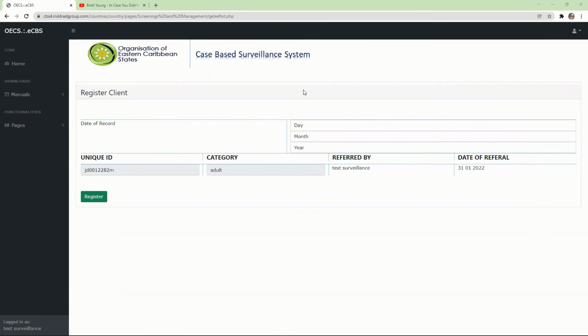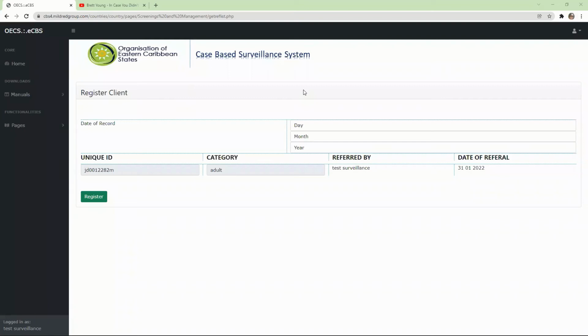So the unique identifier is going to be the unique ID that the testing site used for the client. So the testing sites will have discussed, or the country would have discussed what you use as unique ID, either the hospital registration number, the driver's license, national ID number, MPID, anything at all, or you generate one.